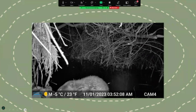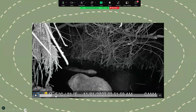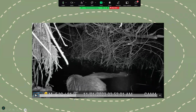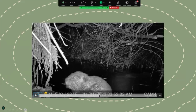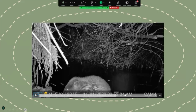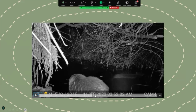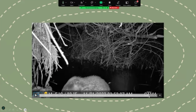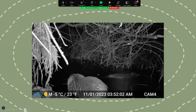So as you guys can see, it's a short little video, but what we can see is we have at least two beavers, potentially even a mama and a baby right there, because the one in the water looks a little bit bigger to me than the one out of the water. But you can see kind of how big they are too. Beavers are very large. The ones that we have, we're estimating can be up to 60 pounds. They can be even bigger than that in other countries. They're just consuming a lot and a lot of wood, but they are amazing swimmers. They are nocturnal primarily, so that's why we're seeing them out here at almost 4 in the morning back in November. But it is fun to see animals this way. I'll show you a few more as we go throughout the presentation.